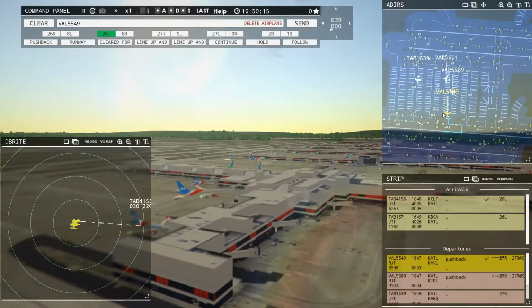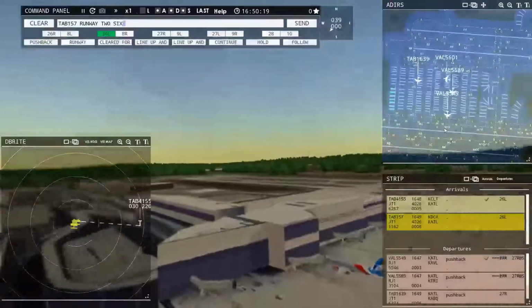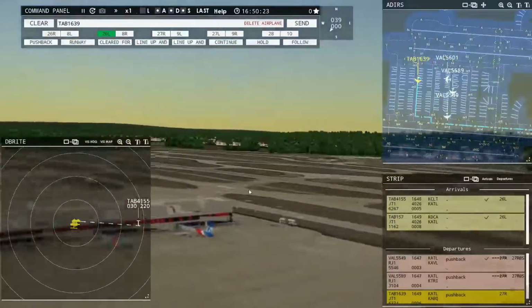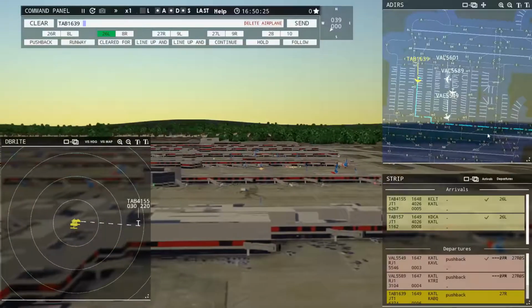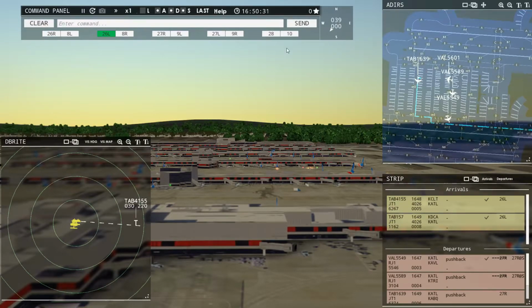Tower, Leslie 157 with you, runway 26 left. Leslie 157, runway 26 left, clear to land. Runway 26 left, cleared to land, Leslie 157. This guy looks like he's got to be ready to go. Ready to taxi. Leslie 1639er, pushback approved. Oh, you've already been pushed back, so I can get rid of this.